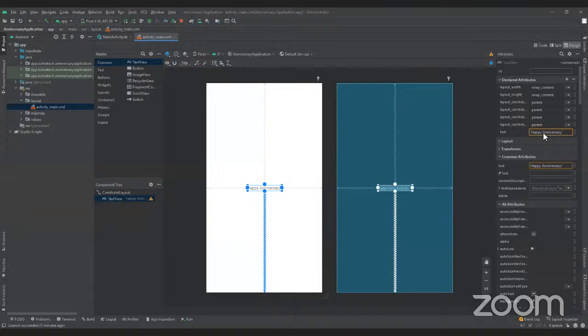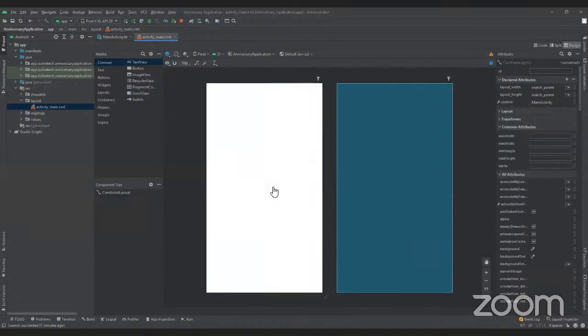Remember, we said every element on your screen is actually a view. Now let's see what else we can do. I want to delete this current text view we have here. So now what do we have? We just have a container. And what kind of container? We have the constraint layout. We'll talk about constraint layouts, relative layouts. I think probably in the next class we're going to do some justice to some of those things.